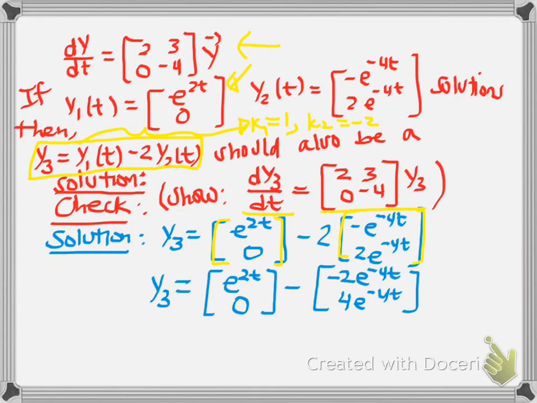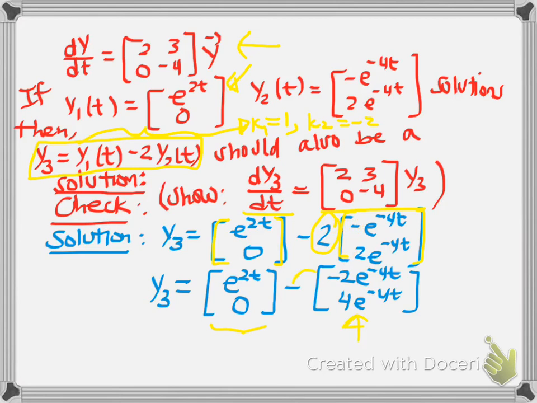And y sub 3 equals e to the 2t. So nothing changes here, right? Because the coefficient is 1. But this 2, if this is new to you, when there's a constant outside your column vector, you multiply that to each term. And if you have more terms, you would multiply that constant to each term inside that vector, okay? So then that will look like what we have here.